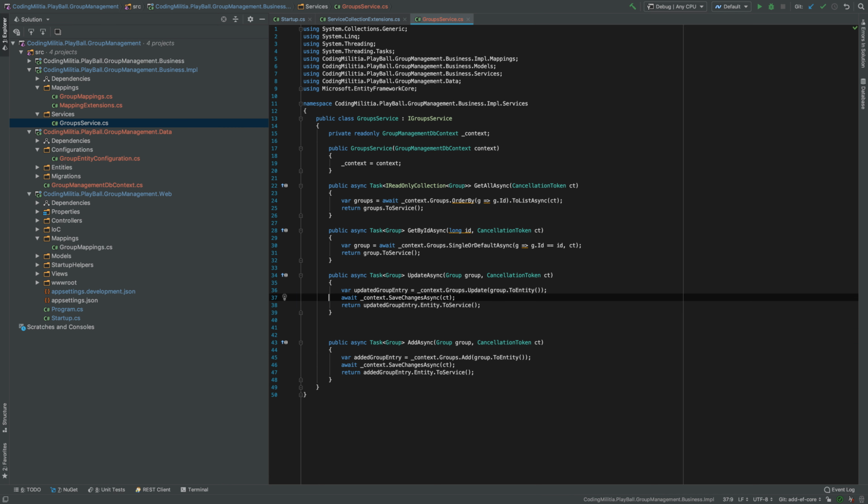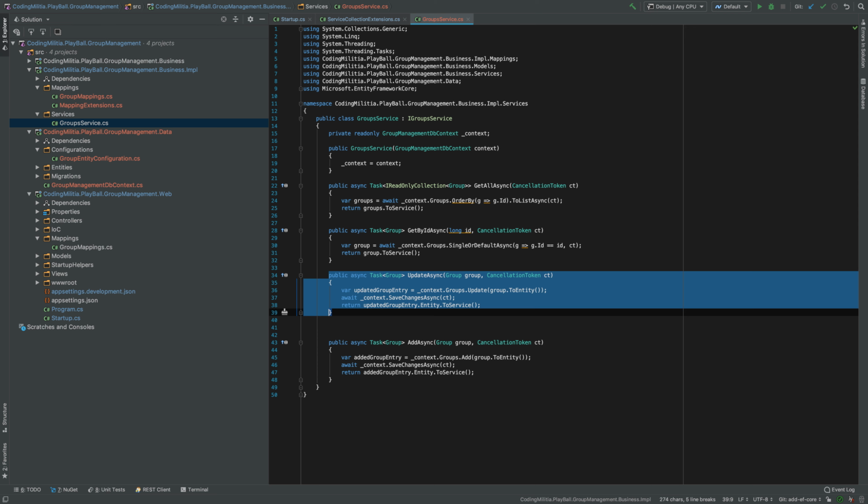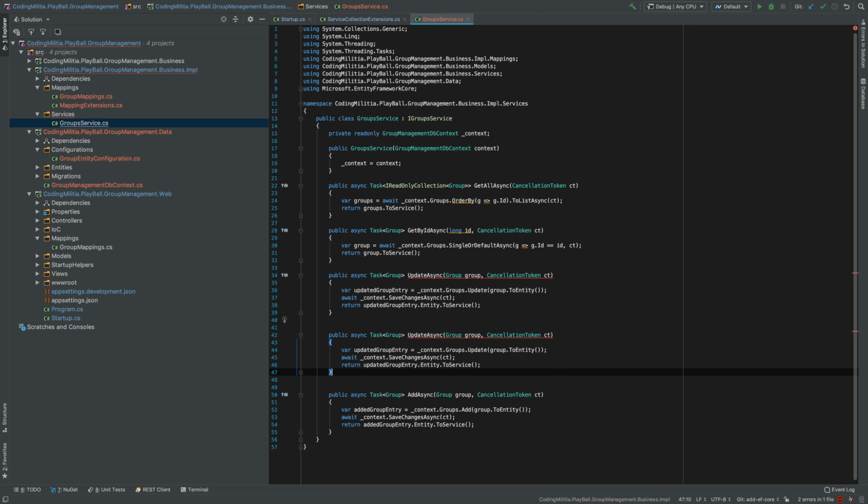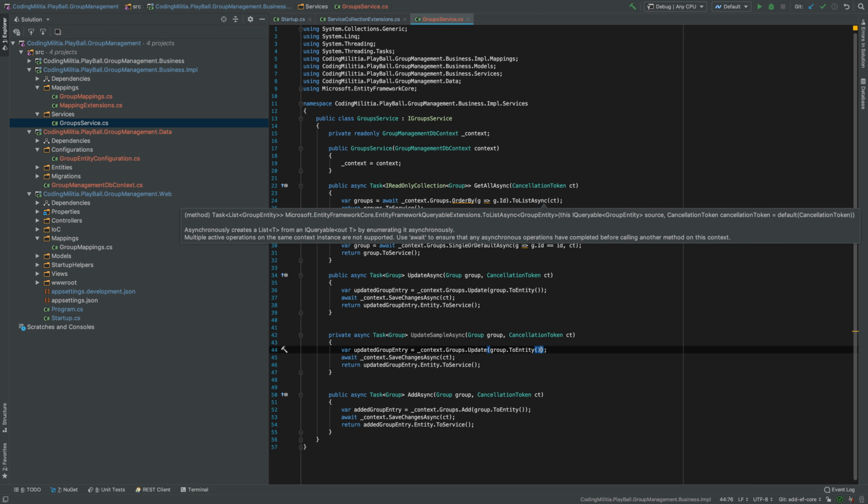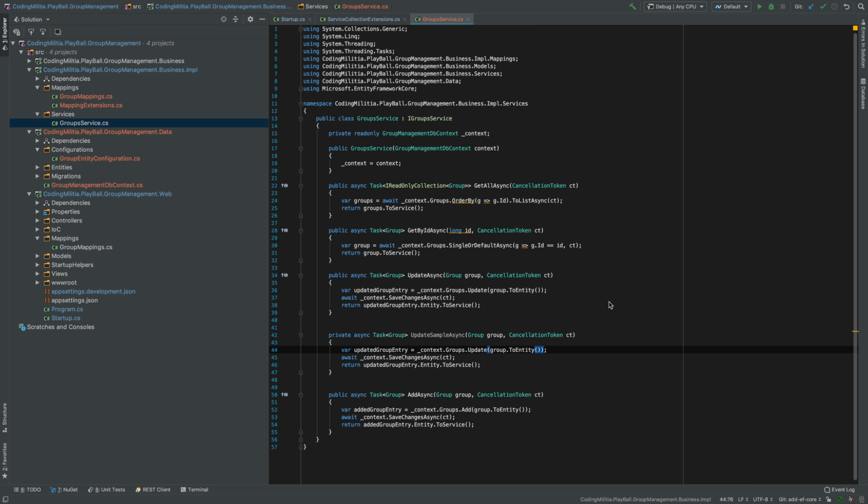But another way we could do this, like I said, doing this update like this, we may have problems because the entity would be already loaded.